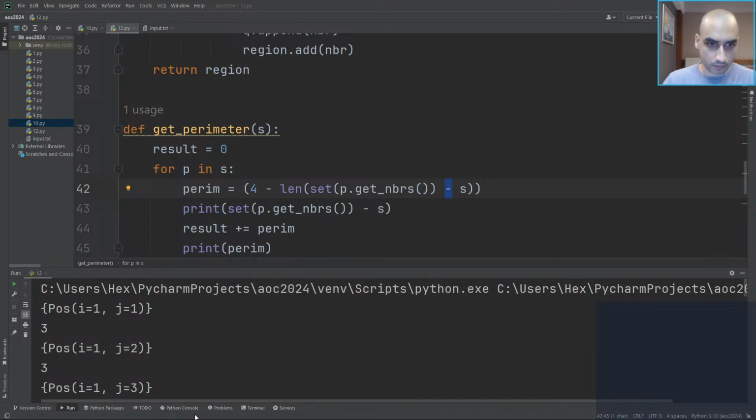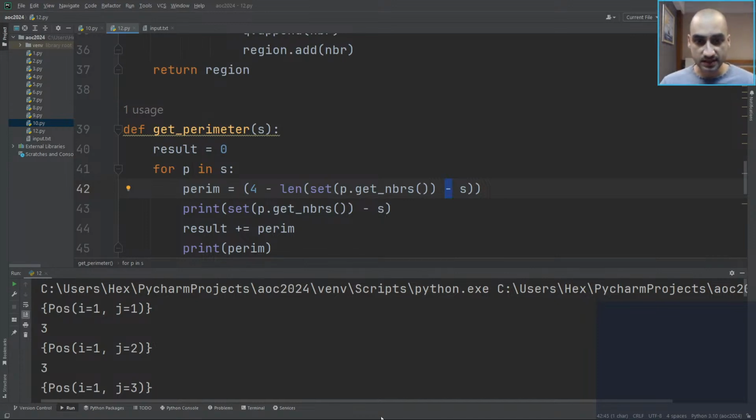Intersect, that's correct. Minus. Alright.